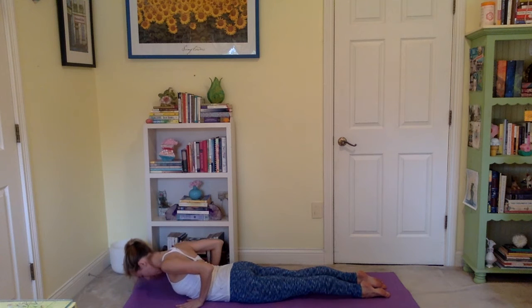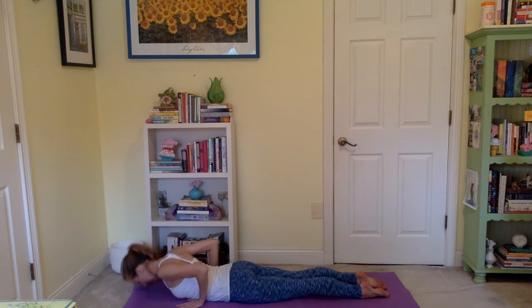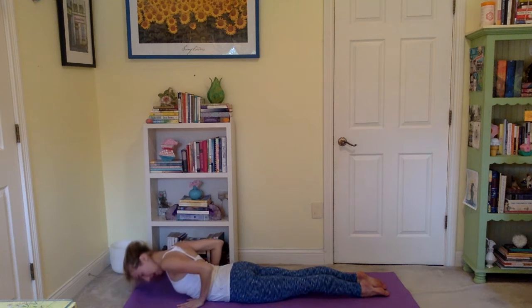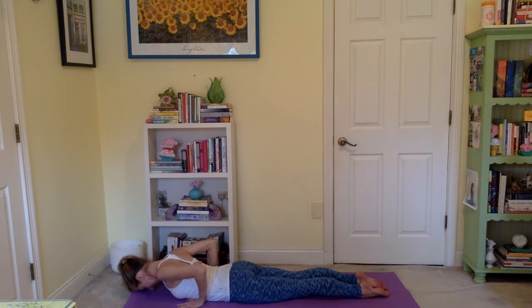Inhale into your cobra pose by stretching the toes back, plugging the leg bones in, engage your bum, and then soften the bum, so we're not clenching. And then the heart lifts, slight tuck of the chin, relax your face. Exhale, release. And three more. Inhale, engaging, lifting the heart and the head. Exhale, release. Flow with your breath.